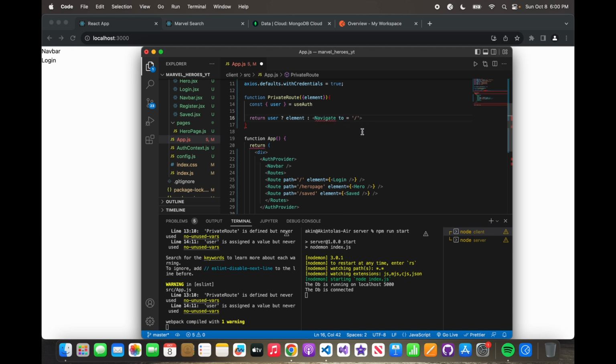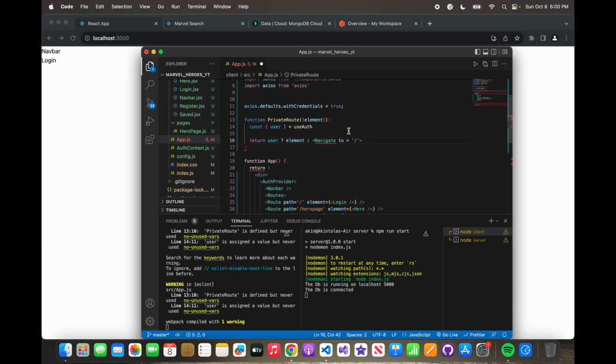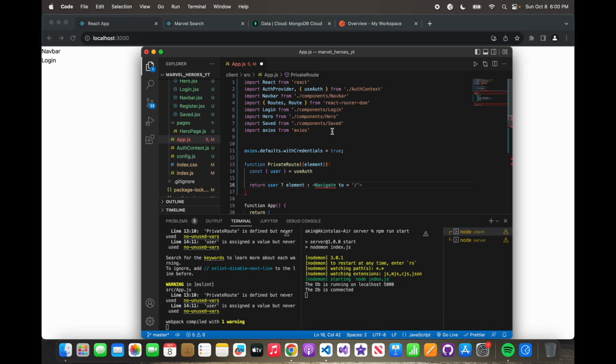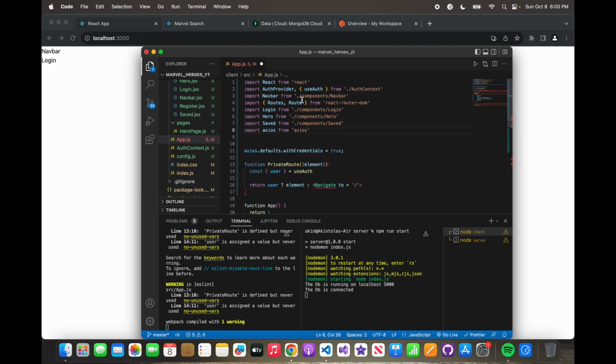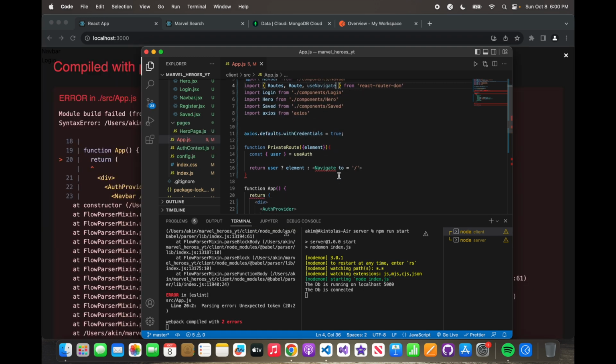Navigate to. Okay, so it did not do that again. So let's import useNavigate. Actually, we could just do it here. useNavigate. There we go. So we can just say navigate to this.